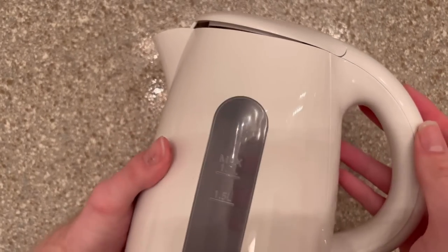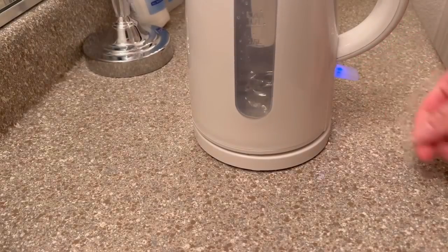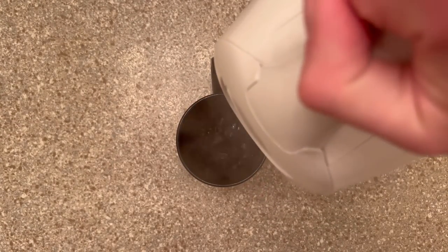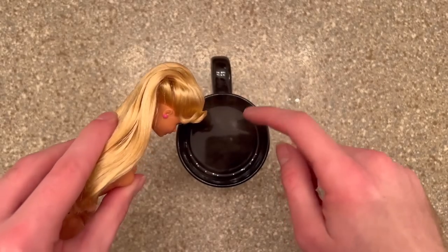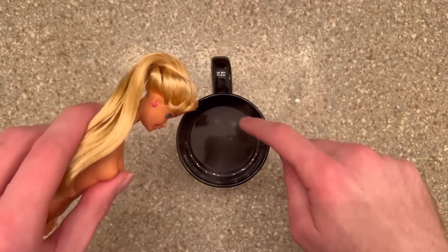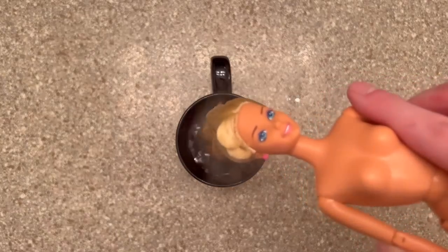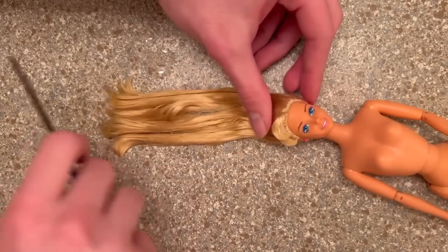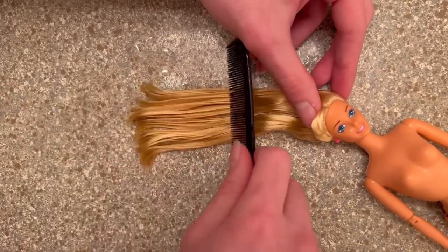After conditioning, this is how much hair Barbie lost. Now we're moving on to boiling her hair to make it nice and smooth. I fill up my kettle with water and let it boil. Boiling really smooths out the fiber and makes it nice and brushable — all you do is dunk it a few times and brush at the same time. It looks very painful for the doll, especially when her head gets into the water, but her hair is going to look amazing after. You can already see the fiber smoothing out.